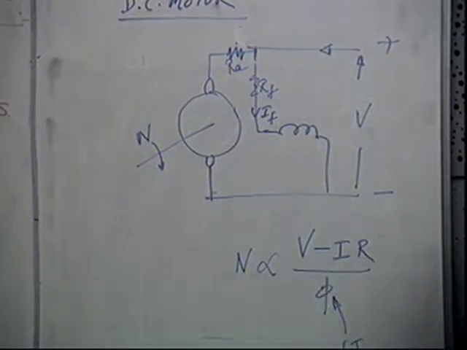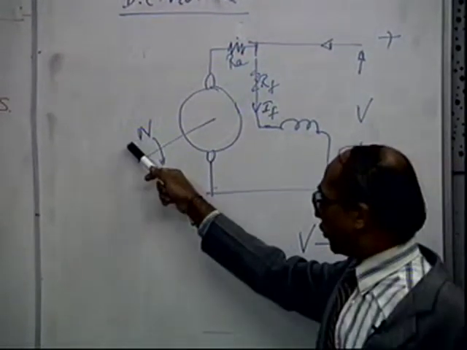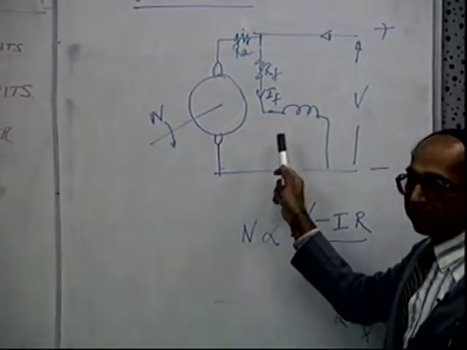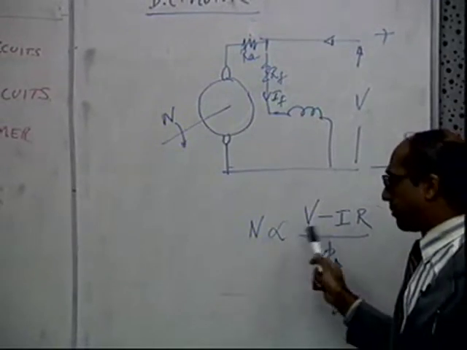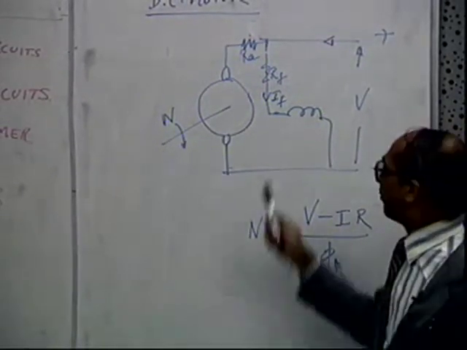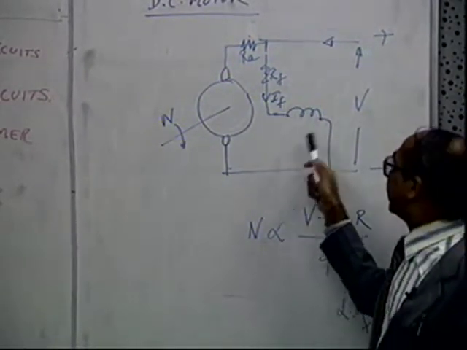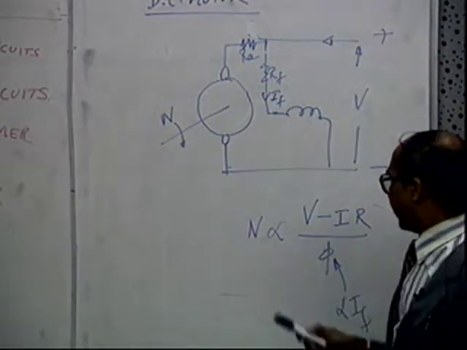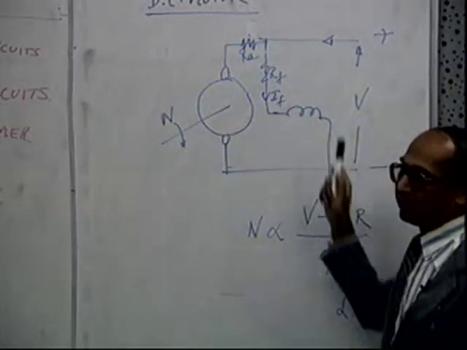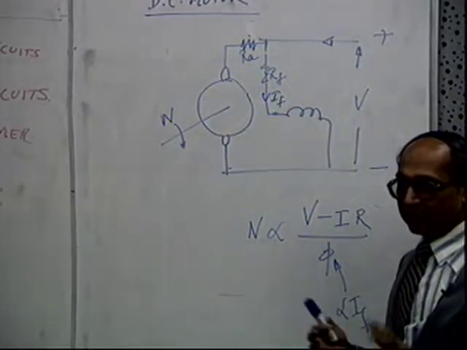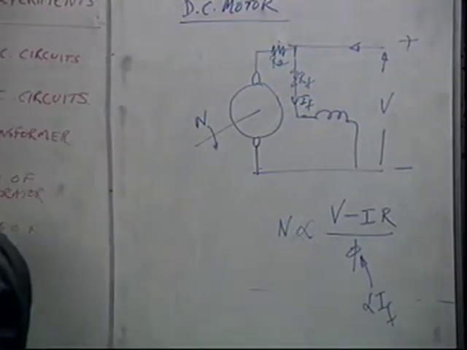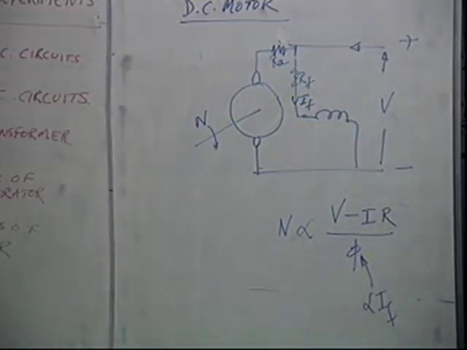If you load the machine, again there will be some further change in speed, but in this case you just made a preliminary observation of how a motor works from electrical energy to mechanical energy, and how that speed can be varied by these methods. Okay, so this is an experiment which you are doing in the laboratory.